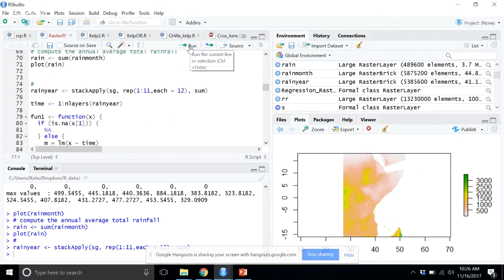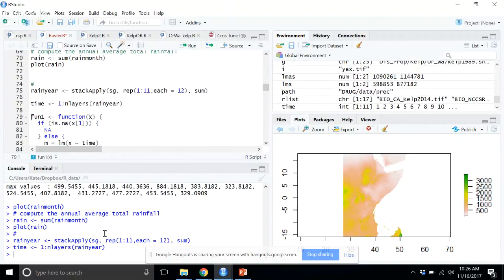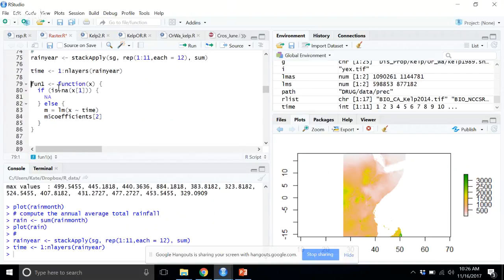So then we make a little guide time, which is 1 to 11. So it's 1 to the number of layers in rain year. And then this is just a really simple little function where if it's NA, we ignore it. And otherwise, we take the raster stack and we regress each one with time. And we'd spit out the coefficients too.